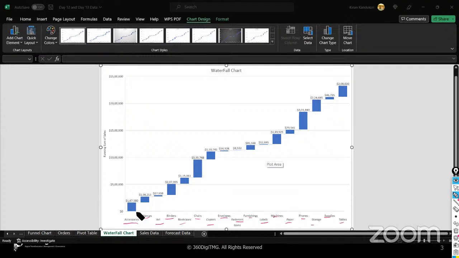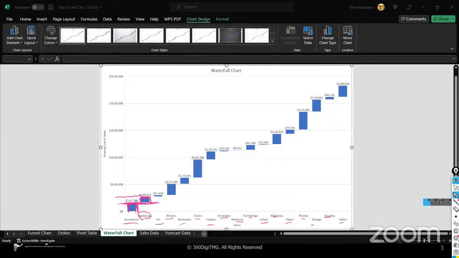Now, this is the sales from accessories. 167K, 167,000 is the sales of accessories. Then this becomes the baseline. And the sales of appliances is coming from there. If accessories has given a sales of 167K, when appliances comes with its contribution, how does it further increase the sales? It is increasing the sales further by another 108K. That is the contribution from appliances. Both of them collectively have pushed up the sales till here.